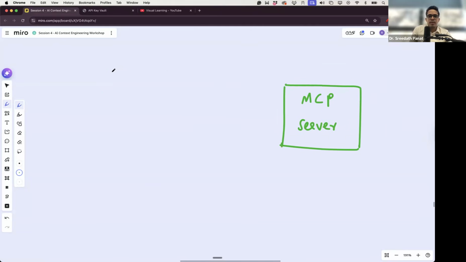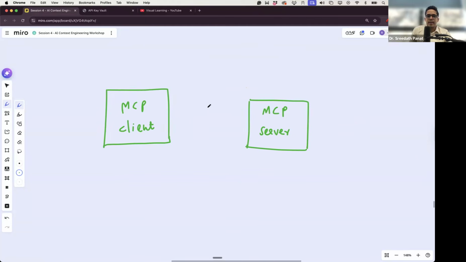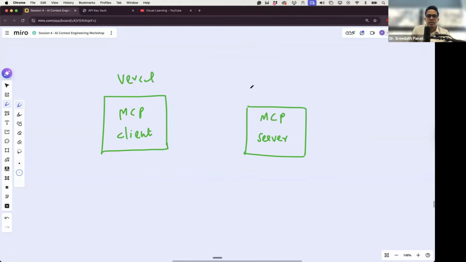So the MCP server is there. The MCP client is there. This is the Vercel website. And this is the Railway deployment.